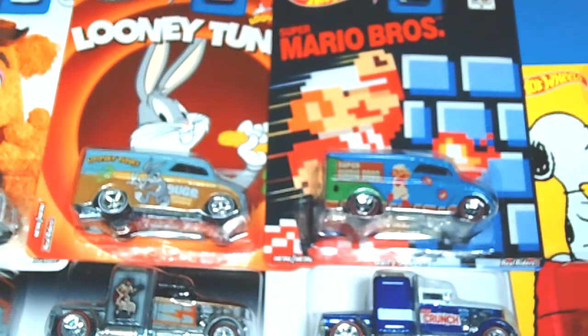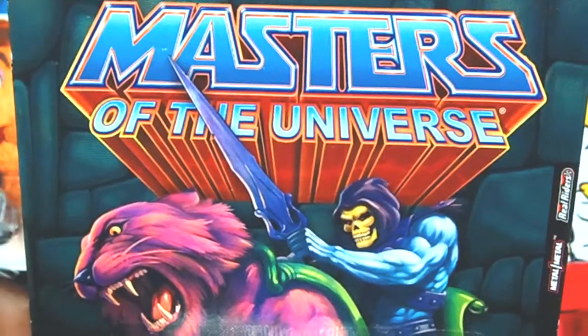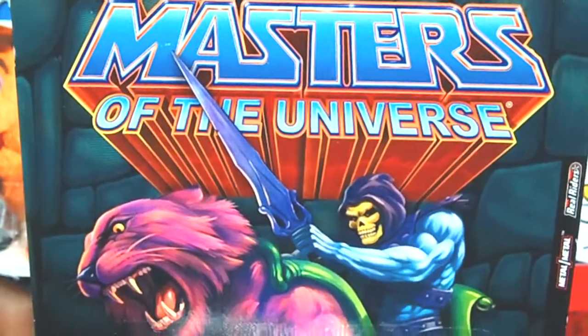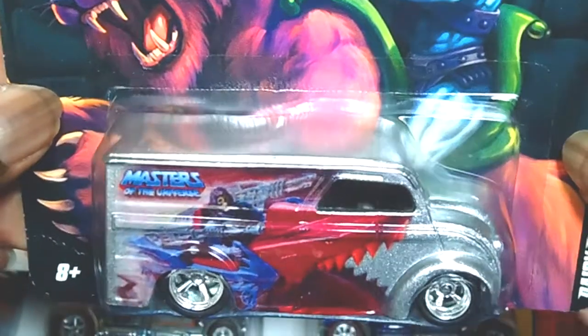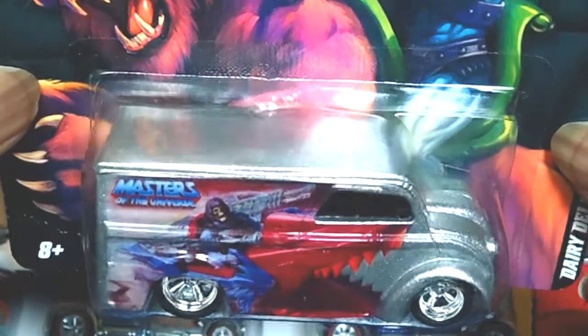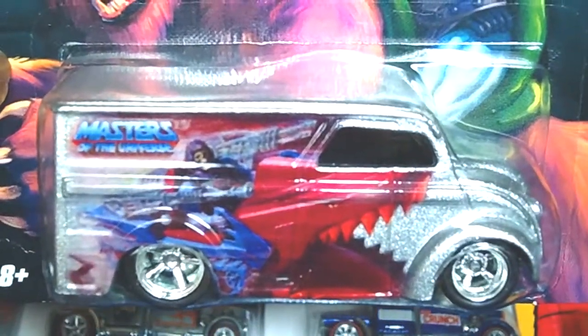One of my castings right here, again, it's a Dairy Delivery, but I remember getting this from Walmart. It's from 2011. Wait till you see it. Here it comes. Boom! Masters of the Universe! And here's the Dairy Deliveries. Is that sick? Look at that. Now, that looks just like a Zamac type casting. And here go the decals on it. But look at that artwork.